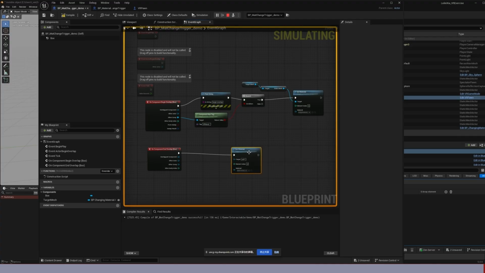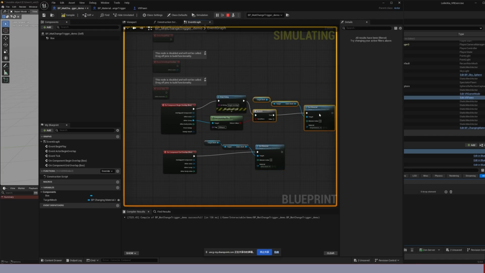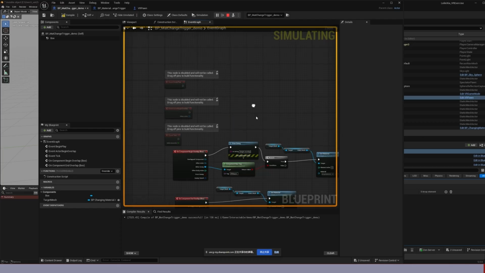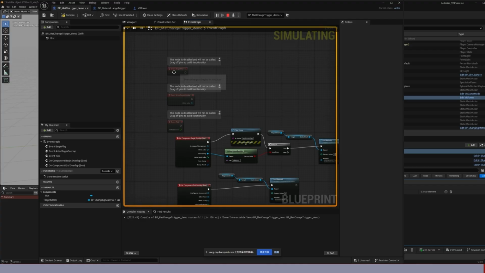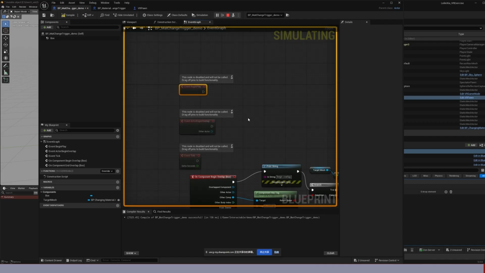Set material, and then we also want to set the target mesh material, but we want to set it to whatever material it originally had. After it's changed, the material it already has is also changed, so we want to store that material beforehand. So we will store that material as a variable as the game plays.